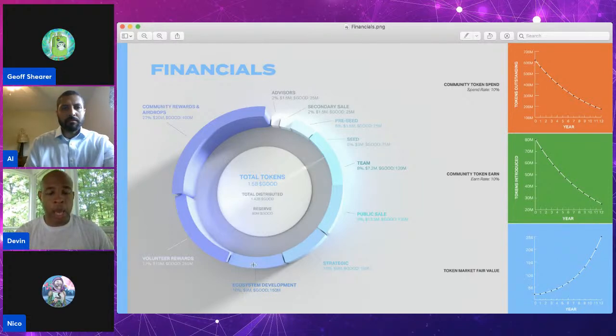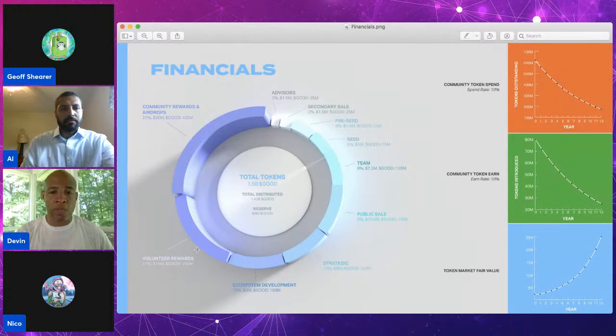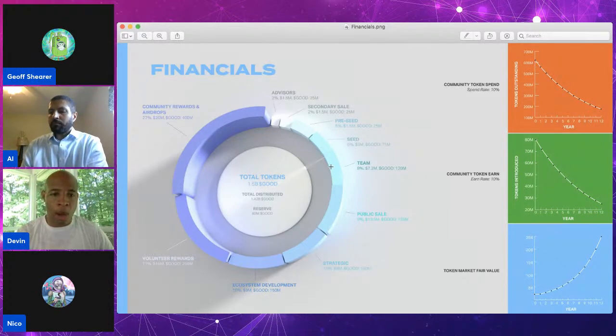plus there's going to be tokens that are reserved. So you'll see here there's 80 million tokens reserved for the treasury to use as it sees fit to try to balance the markets, or to raise future funds for the treasury, or to allocate to various components of the ecosystem that may need it. Other tokens that will be introduced later will be the team component, which will be allocated to everyone that's been working so hard and has been with us for all this time, from day one of Proof of Good, just trying to help build that. The team will be rewarded for that.